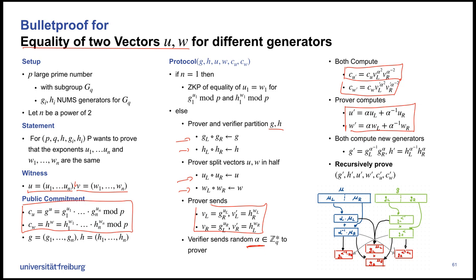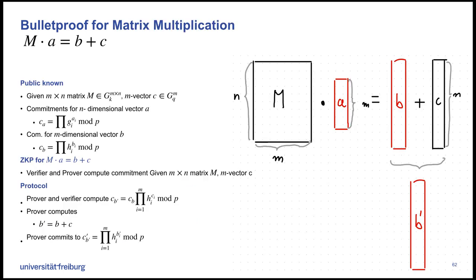And we do this recursively until in the first round we can prove that this is the same exponent with the first zero-knowledge proof that we have seen, where we applied the Schnorr proof. So this also works. We can actually transform from one generator to another generator, and we can do this in log n rounds. So we get lots of operations. We have parallel multiplication, we have parallel addition, and everything is in log n.